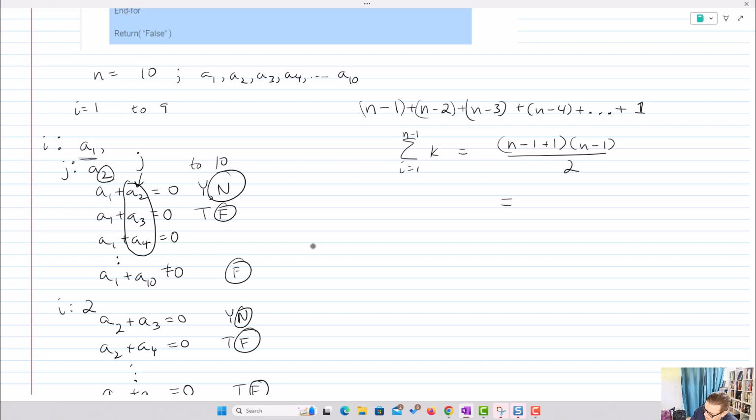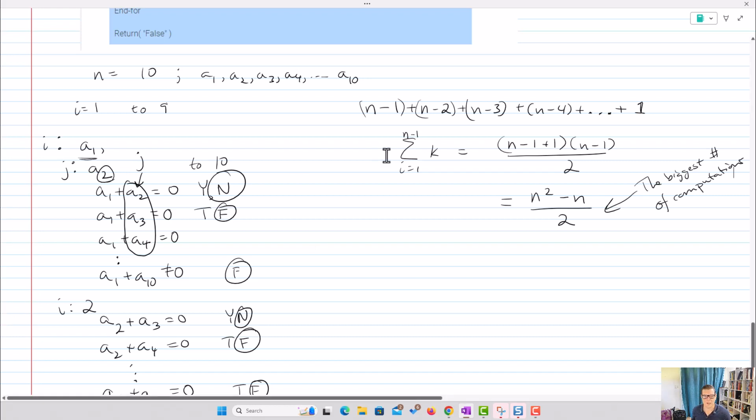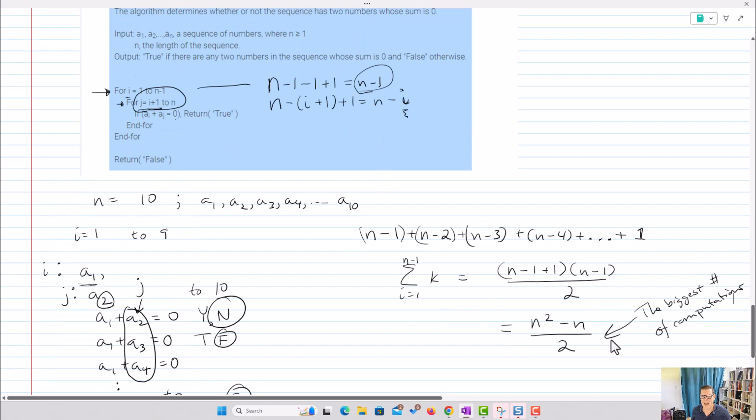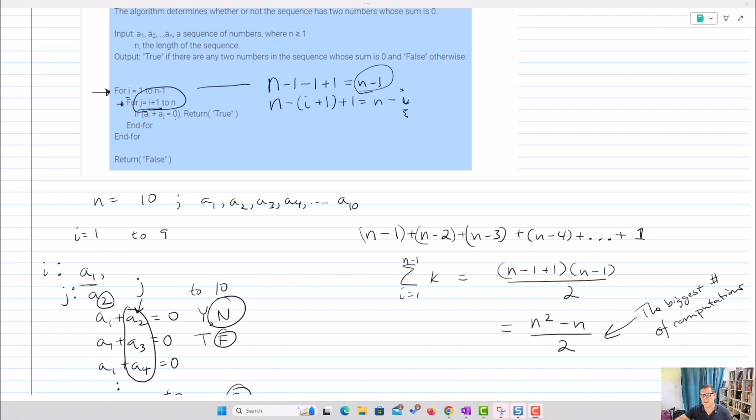And so essentially what we get is n squared minus n divided by 2 is going to be the number of computations that you've got to do. So this is what we call the biggest number of computations you have to do. Let's not worry too much about this. We're going to simplify it quite a lot when we talk about worst case time complexity. But essentially what you'll notice is that because I've got this nested loop, the number of computations that I had to do really increased by quite a lot, by a factor of 2 in this case. So this kind of completes the reading of our algorithms.